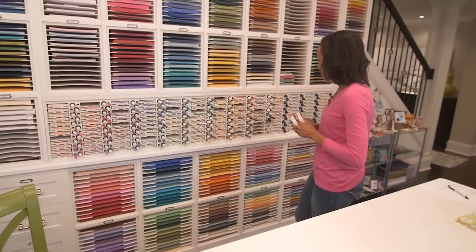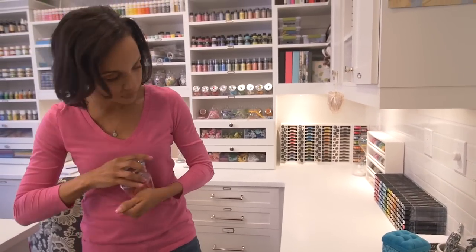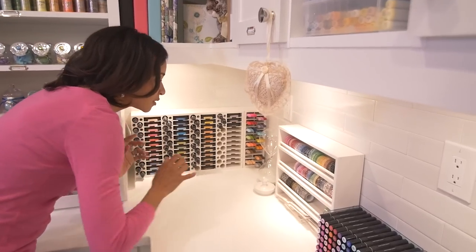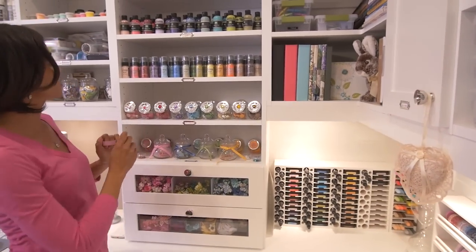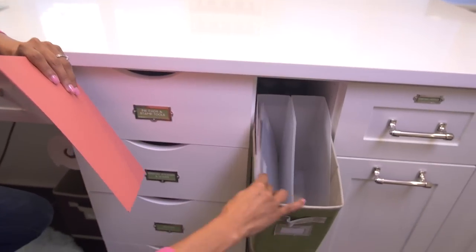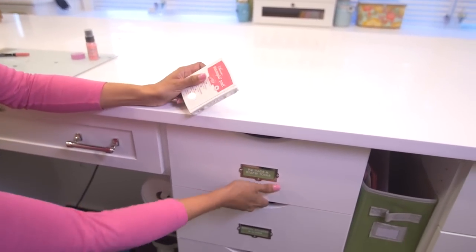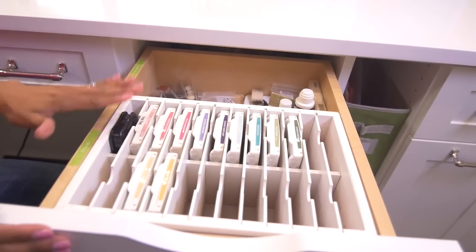Keisha can spend several weeks working on these large projects. Here we see her picking out a few last items — she enjoys shopping in her own studio for supplies, inks, paper, and embellishments. She'll bring everything over to her personal work area, where the organization is designed to support her crafting methods. First she stashes away her paper, then gets ink off the work surface, adding selected inks to the ink drawers. She swings that closed and adds washi tape to its drawer — easy peasy.